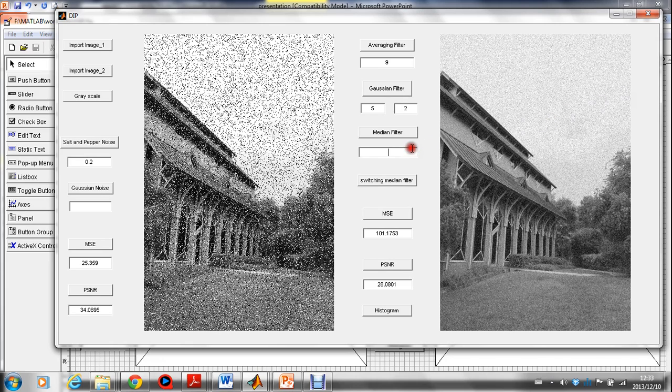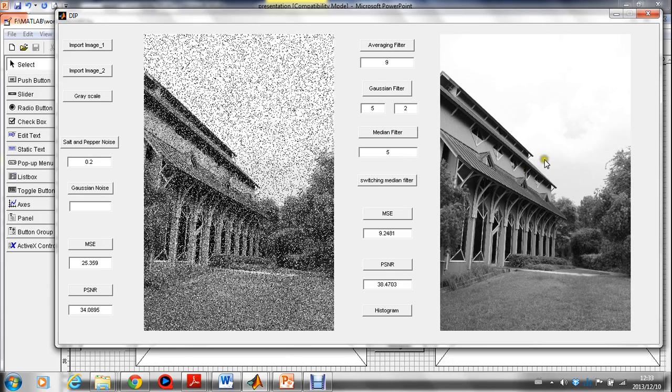Then we try to apply median filter with 5x5 window. Here we can see that the image becomes much clearer, and we can hardly see any white and black pixels as noise in this image.